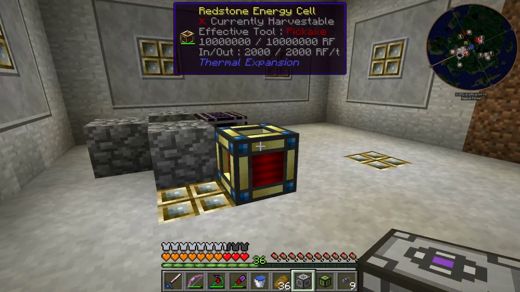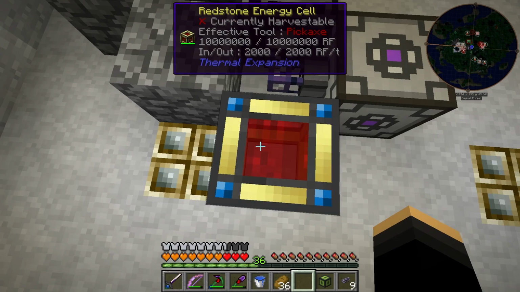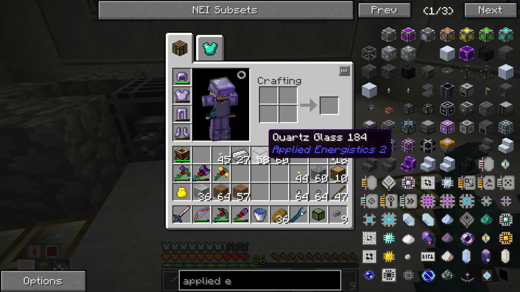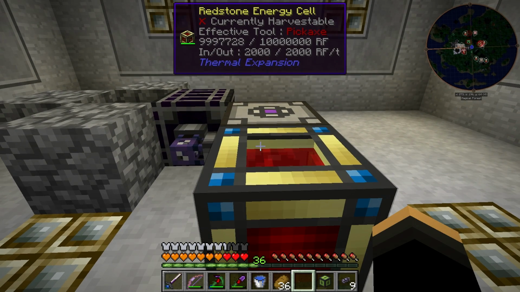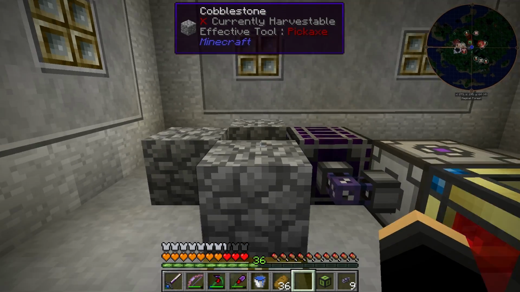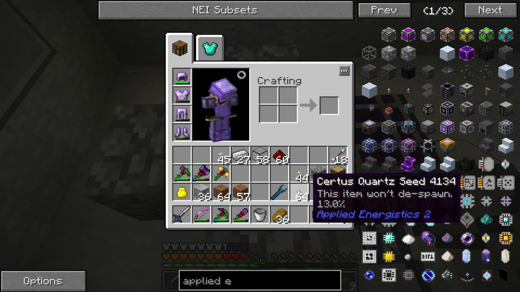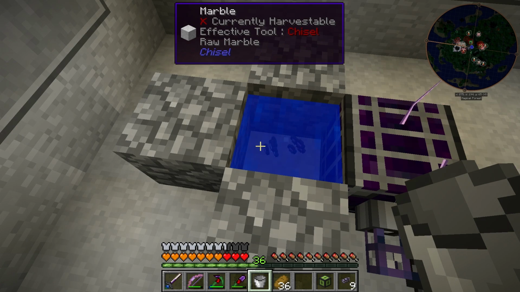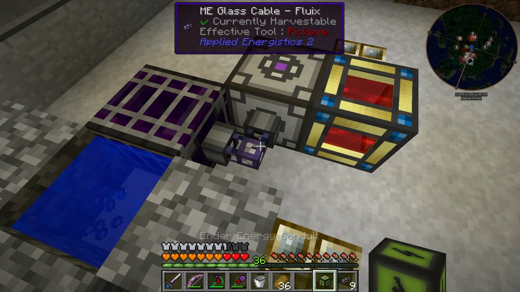Energy acceptor. Okay, that's promising. Let's wrench this guy. Put you here. You seem to be powering this thing. And you seem to be powering that thing. Okay, that's a good sign. And we are going to throw these back in there. They were at 13%. Hopefully this is going to speed things up a lot.